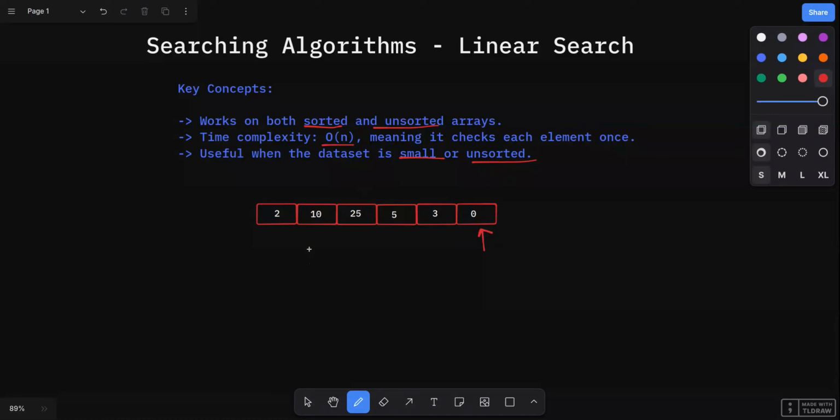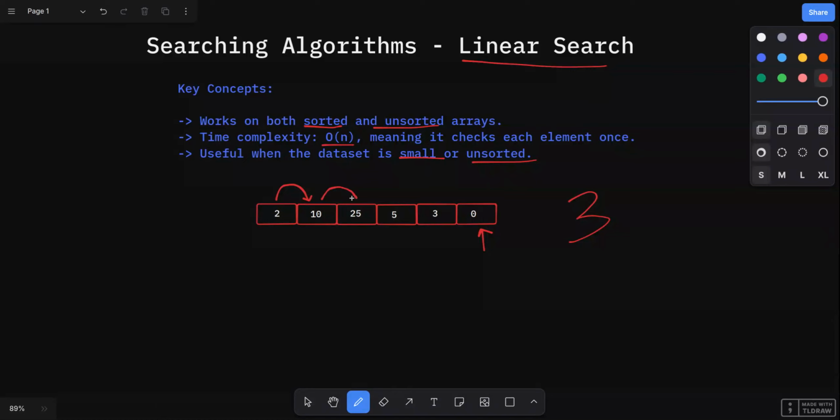Now, just to try and visualize how that would work, assuming this is the list where we're trying to search using the linear search algorithm, we start with the first element. Let's say the element that we're looking for here is three. So from the beginning, we check here. We realize that this is not three. Then we move to the next element. Looking at it, we also realize that this is not three.